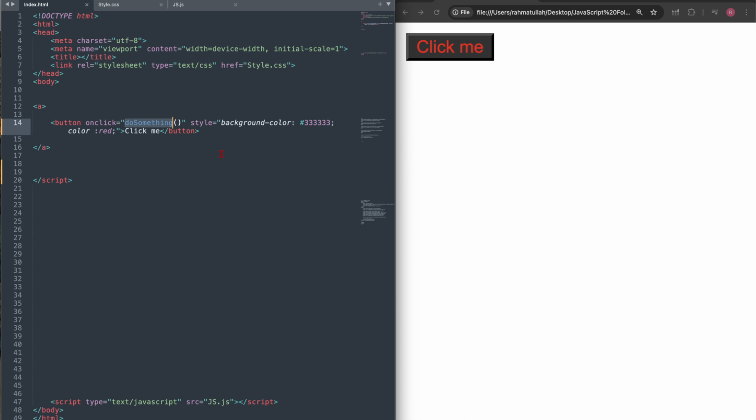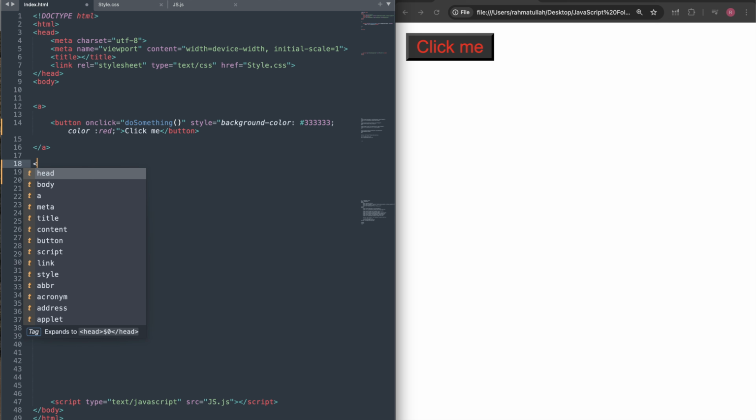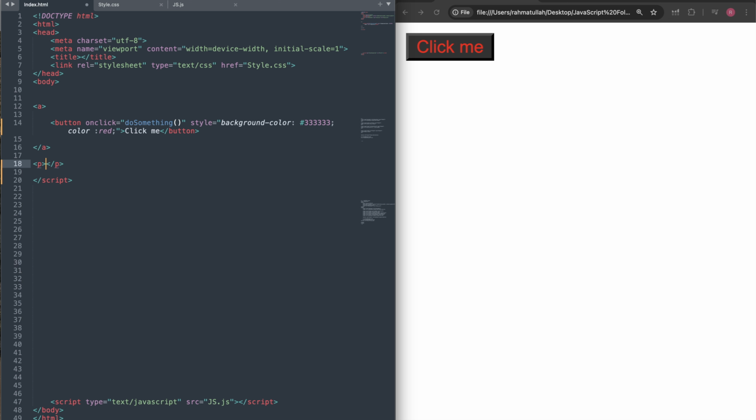We haven't created a JavaScript function yet, but let's say that we have a JavaScript function named doSomething. Then follow that name with a set of parentheses. Let's create a paragraph under the button and write anything you want. I'm going to write hello, save and refresh, hello, and then close it.